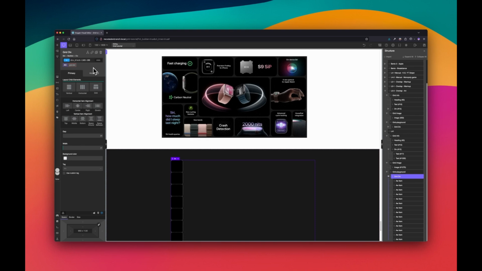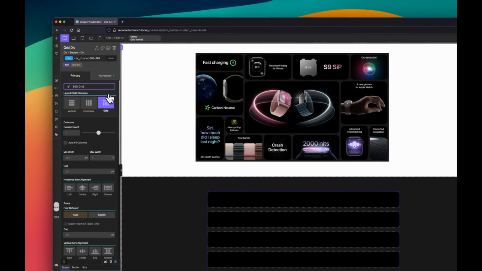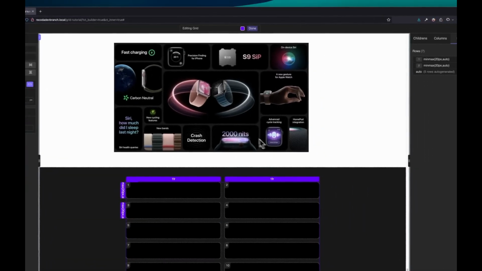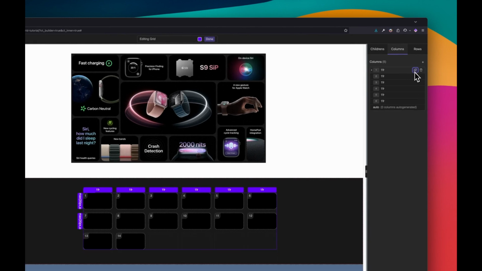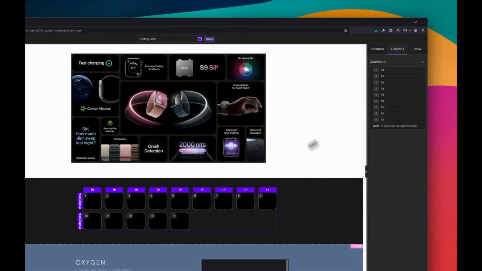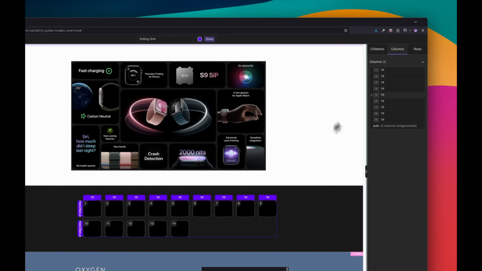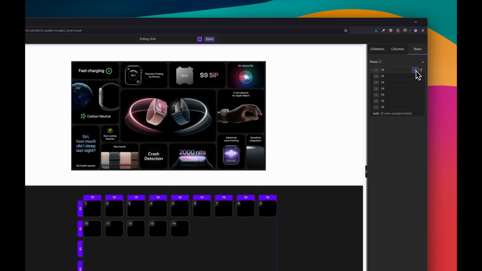So let's start. We are going to display grid, click edit. We need 9 columns, and we are going to need for this 7 rows. And let's make for the starting point each one fraction.